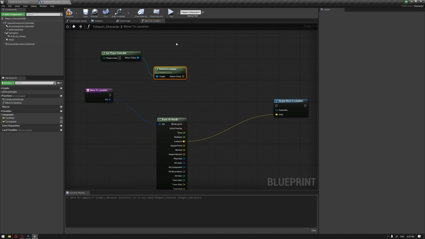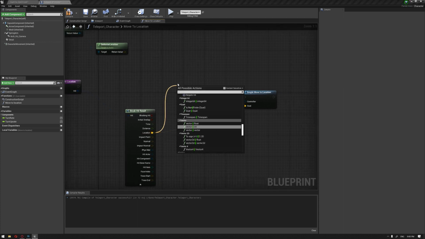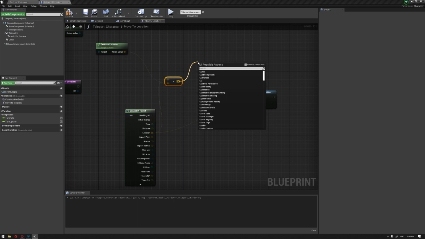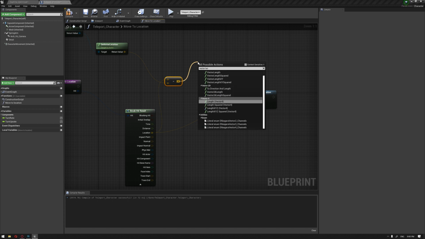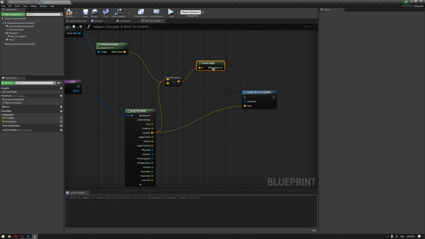So now we have our character controller and the location, and we're gonna get from this location a minus float so we can detect the location value. So I'm gonna connect this here, for example, and let's get a vector length, the length of this vector.